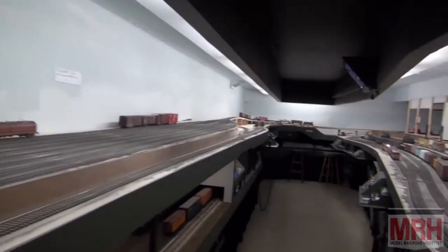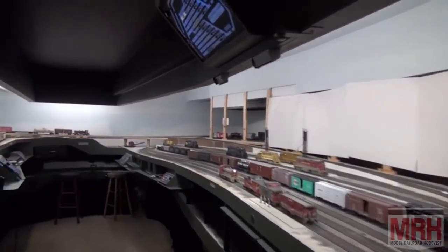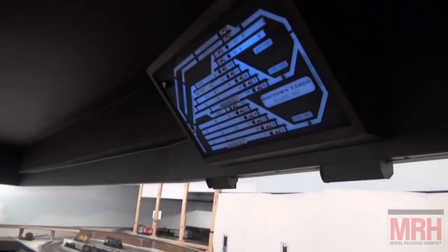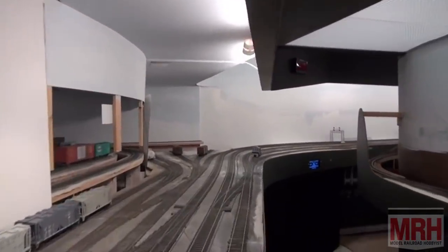You've got a multitude of freight cars, brass engines. Well, we move a lot of coal. A lot of coal. We load it. It actually loads. We use live loads. And we move the coal from the various loaders on the coal branch.